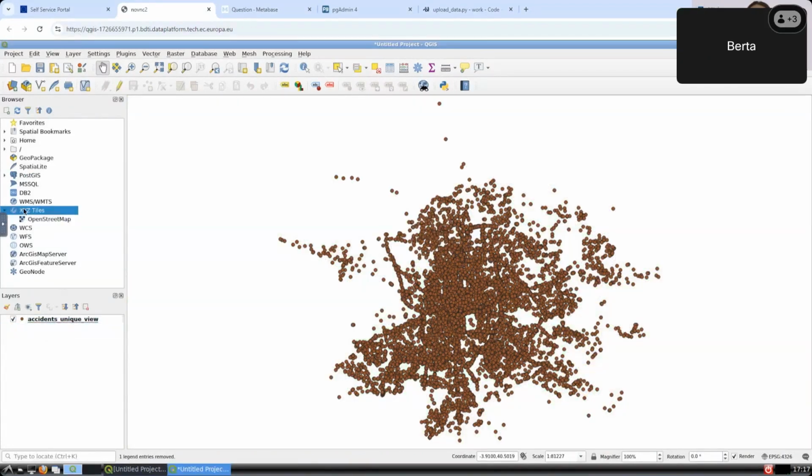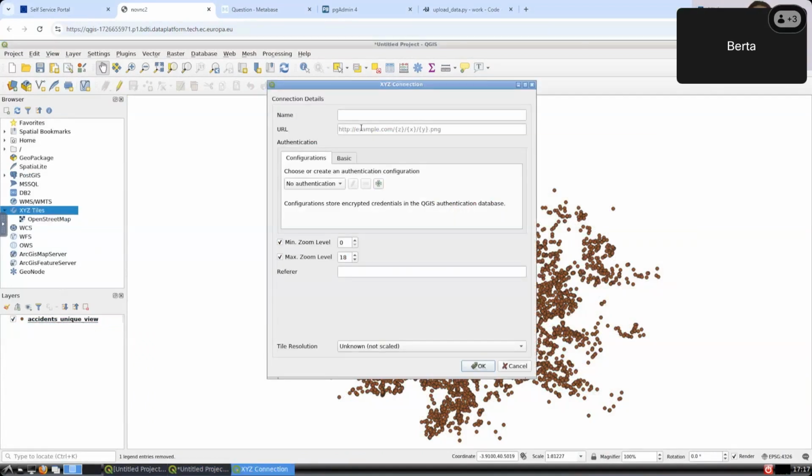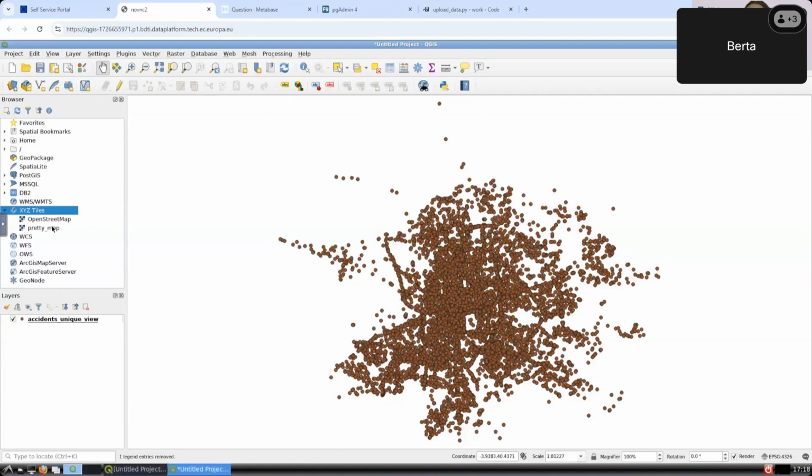If we right click and add a new connection, we can find any link of a base map that we like. There's many beautiful open source ones. I'll just paste this one here and name it Pretty Map, hit OK, and drag it underneath here.